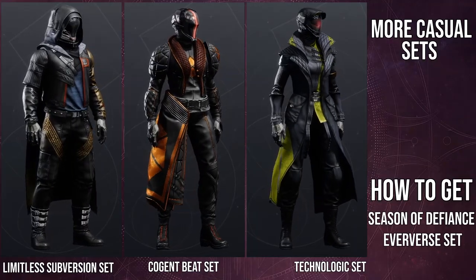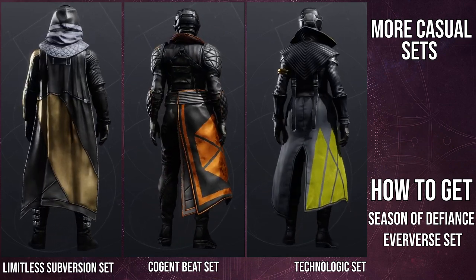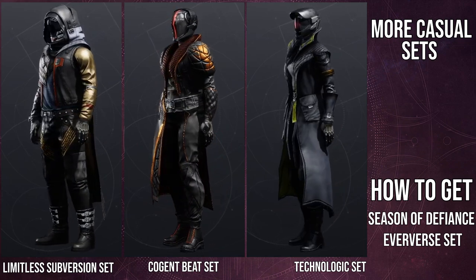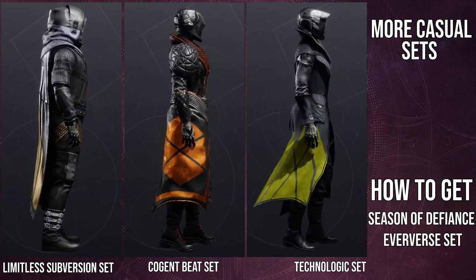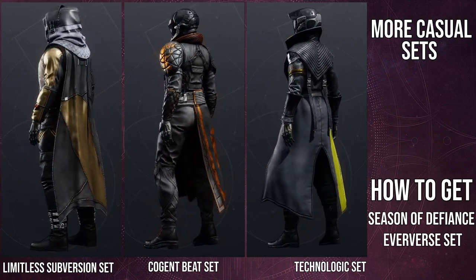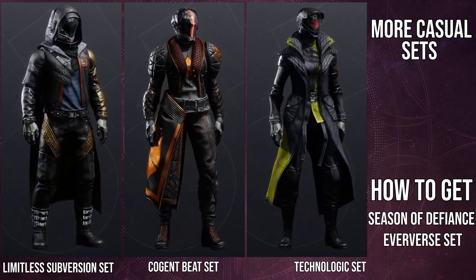So to start off, we're going to be looking at the Hunter, Titan, and Warlock. I personally don't like the Hunter one. Now, let me explain a few things here. The arms, I think, are unnecessarily asymmetrical. I don't know why they went with it. I think the right sleeve should have just been on the left sleeve and just leave it at that. I think that would have been such a banger of an arm, because I like the right arm a lot. I hate the left one.